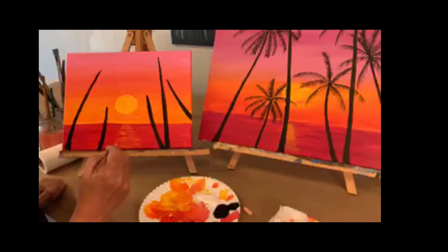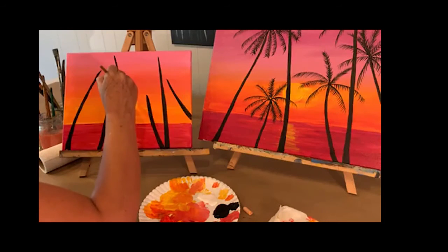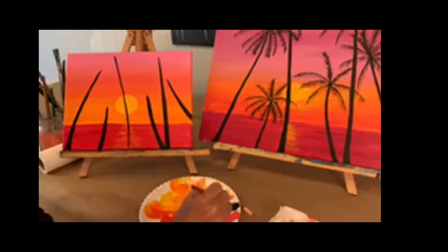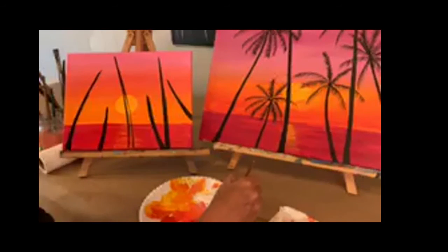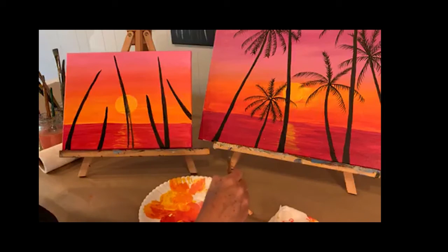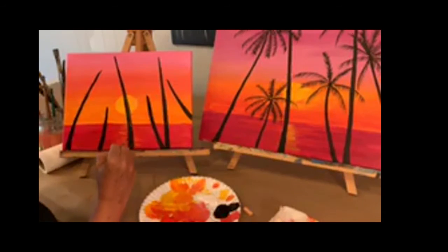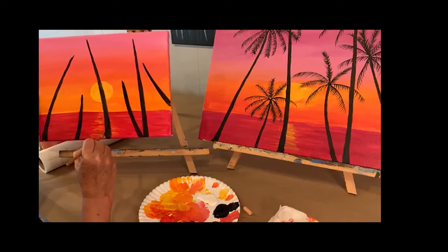All right, so now I've got to paint this one where my sun was wet, so hopefully I don't just screw this painting up royally here. Kind of lighten my touch here as I went across the sun. All right, so we'll fill in this last trunk here. I think I've got my black a little thin. It's not going to cover as well right here.